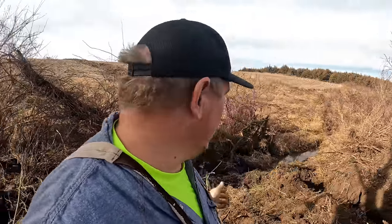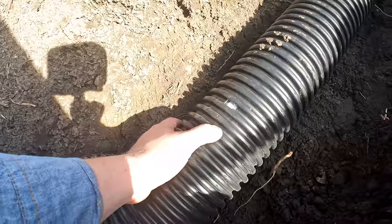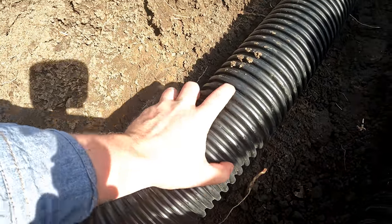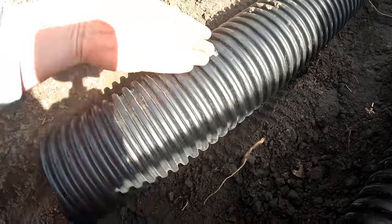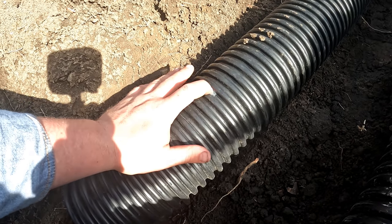I think maybe some people use those also to slow down the water, but we're dumping into Mother Nature's drainage ditch. Something else that we're doing, since we have pretty drastic slopes, is using knife slit. It's supposed to not allow the bed of the pipe to erode with fast moving water. So we're using some knife slit in the high percentage slopes.